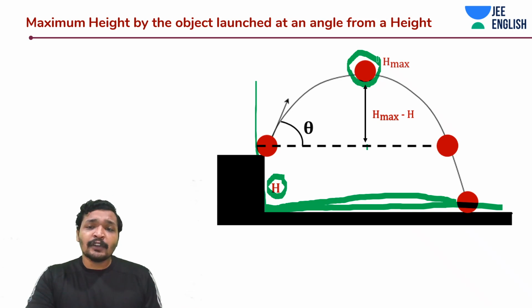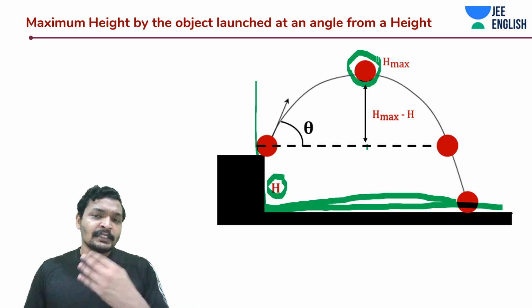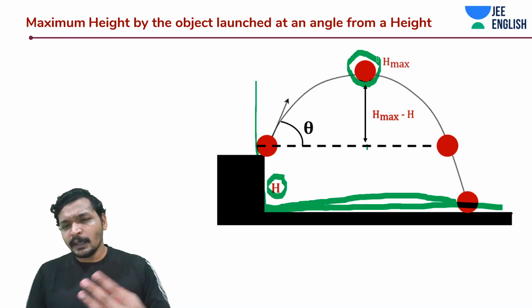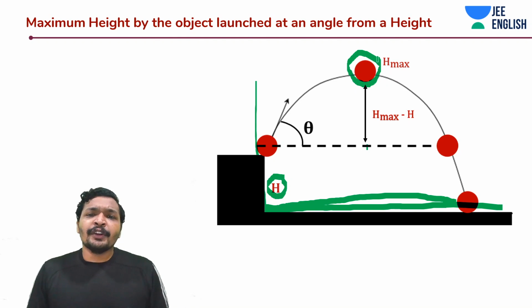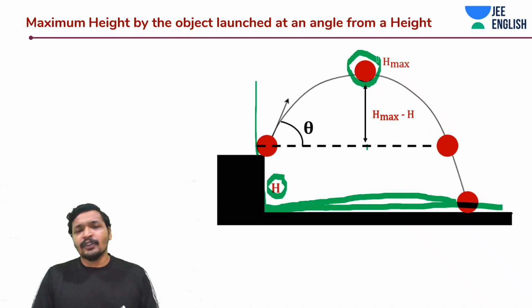And what is the h max of a level plane projectile, guys? What equation are you going to make use of to derive that? By now I'm guessing you must have got the entire thing. But anyway, what equation are you going to use to derive that? You would say that at the maximum height, v is equal to 0. The final velocity along the y-axis direction is 0.